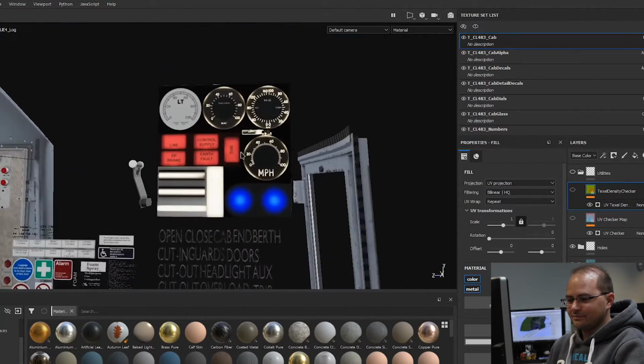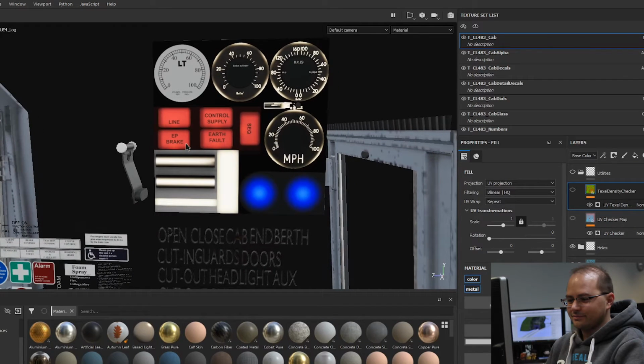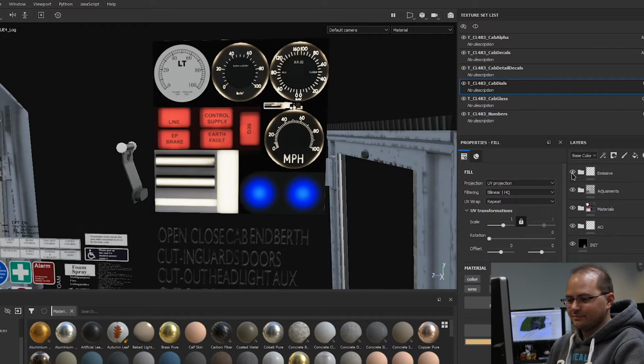One of the other things you can see here, this is what I mentioned about stuff that lights up on the exterior, is we have a texture built in just for illuminating stuff. So if I jump over to the dials and I turn my emissive off, you can see this is what the texture would look like when all the lights are off during the daytime and when you don't need them on. But then when you need them on, we have this extra texture that layers effects on top of the main texture, and it brightens everything up and makes it look like you've got lights shining on there.